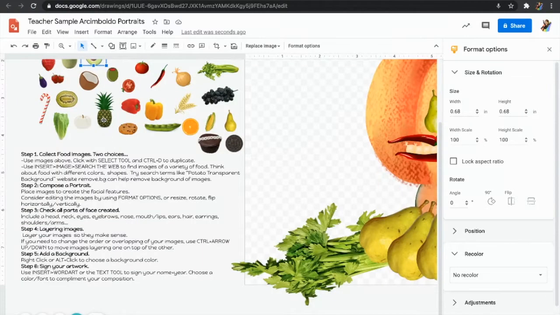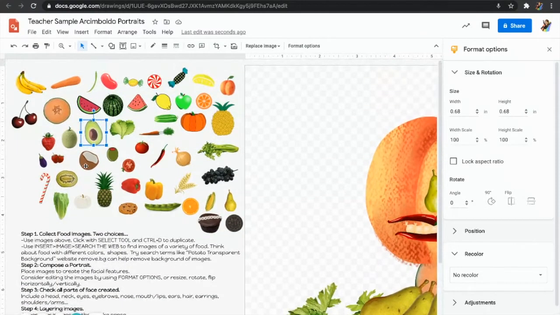There's a lot of good choices here. I mean, this one right away, the avocado looks like an eye, but I want to layer some shapes on top of each other to make my eyes. So what I'll do is use maybe this coconut and rotate it.